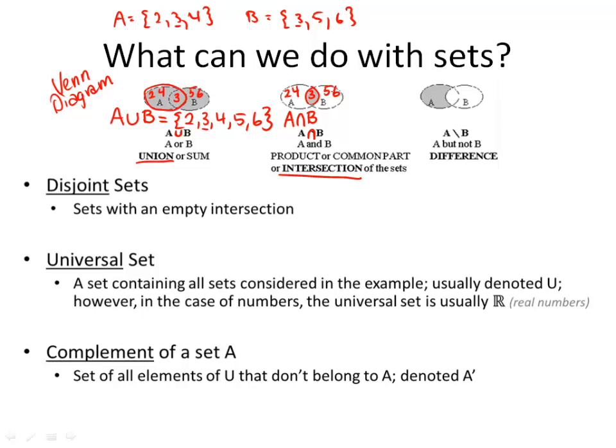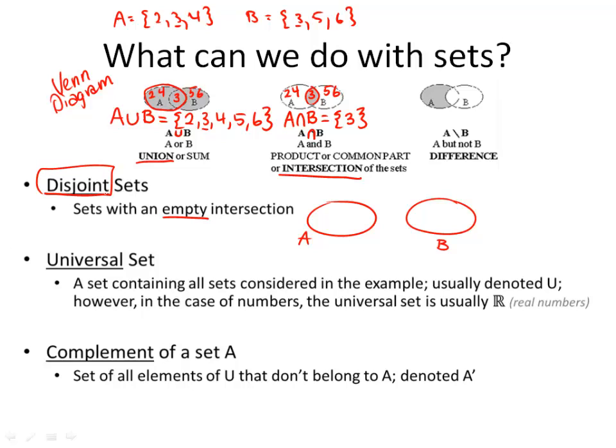You don't always have to draw a picture like this, but I think for the purposes of just the basic understanding of intersection, it's a little easier to see it on a picture. So the only thing in common between A and B is 3, and that's it. Sometimes there's nothing in common, and that gives you a disjoint set. So if your intersection is empty, so if you had A and B and they didn't intersect at all, then you would have disjoint sets.